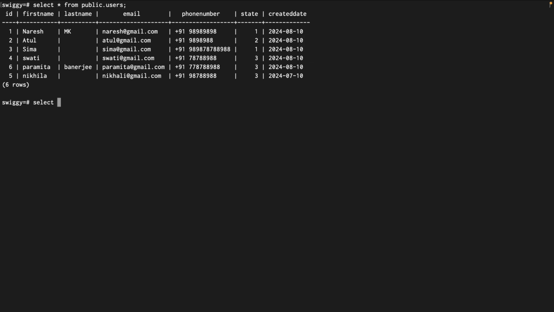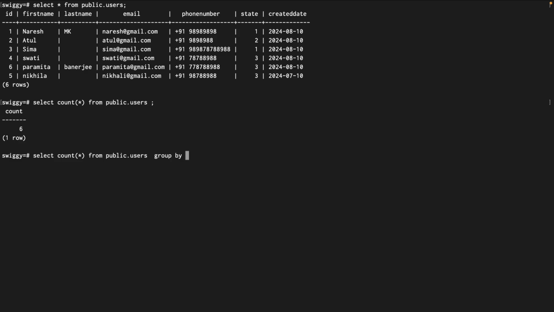Select, I want to get the number of users. What will be the output of this code? We will get the count 6, the total number of rows. This is 6. Cool.